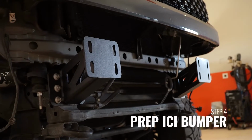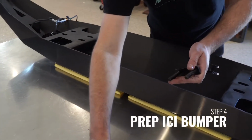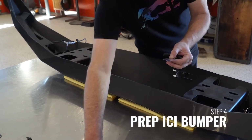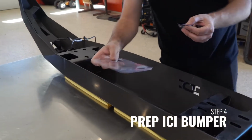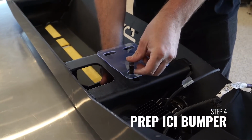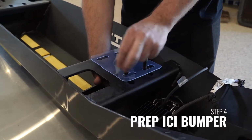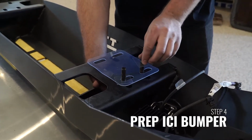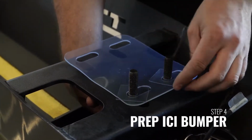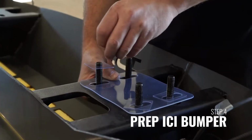Once the brackets have been installed to the frame of the vehicle, begin by prepping the Alumilite bumper with the provided T-bolts. Install the T-bolts into the bumper, utilizing the plastic retaining nuts to hold them in the bumper so they don't fall out during installation. We also provide a plastic insulator to go between the aluminum bumper and the steel brackets. This insulator is just to prevent any contact of steel on aluminum and prevent any corrosion in the future.